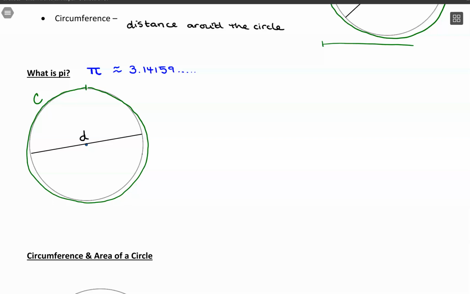I do this activity with my face-to-face classes. Really all you need is a circle of some sort, any size would do, and a ruler and some string or yarn. So the ruler you'd use to measure the diameter of the circle that you found, and then the string you'd use to lay down as best you can along the outside, and then you would use that string with the ruler to measure how long that piece of string was to get that circumference. And if you take the ratio of your circumference divided by diameter, when I do this with students in class, it's always a little bit off, but the closer you get to precise measurements, it should come out to be exactly 3.14159, on and on and on.